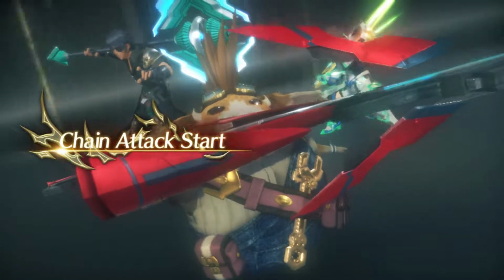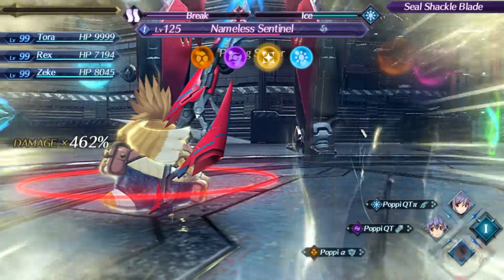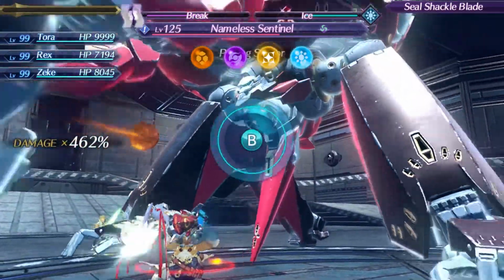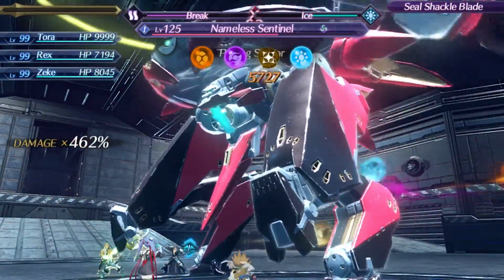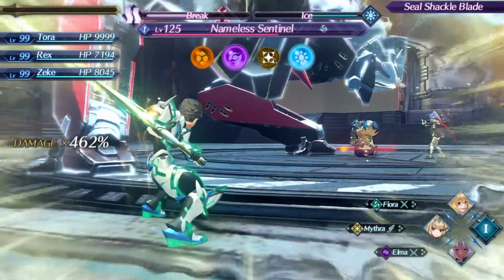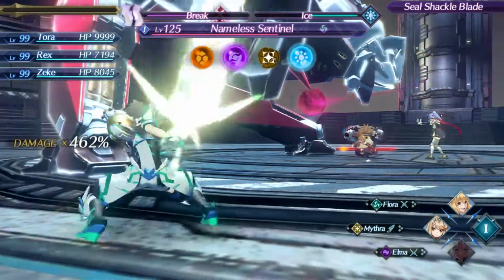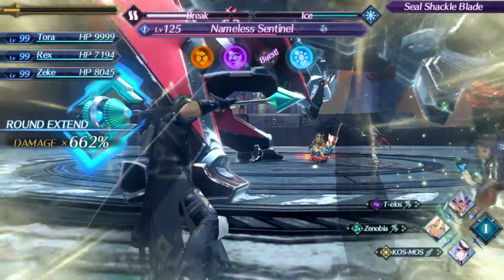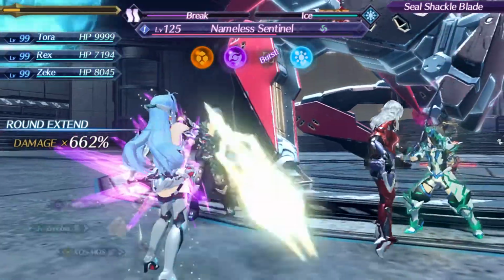We're gonna activate our chain attack now, because Falling Sense does a lot of damage. And now we just have to destroy all the orbs. He's weak to wind, so we're not gonna exploit his weakness. We're gonna Elma. Destroy an orb as soon as possible, basically, that's the goal. Take out all the orbs.